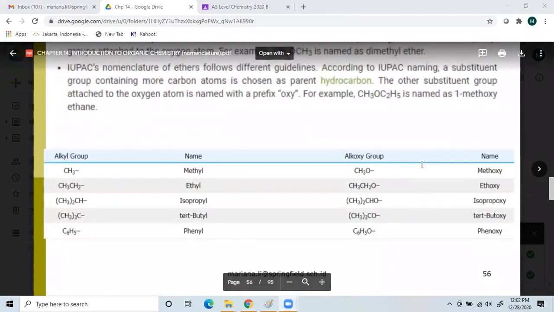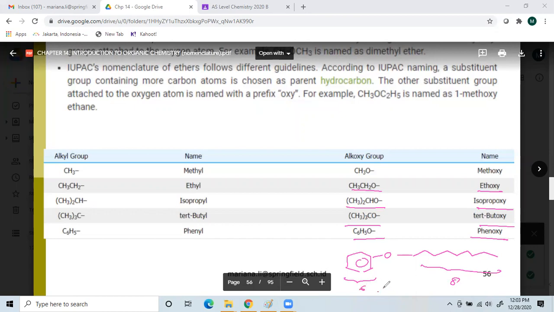Okay, there are several alkoxy groups. You can see if you have CH3O, the name is methoxy. CH3CH2O is ethoxy. (CH3)2CHO is isopropoxy. This is tert-butoxy, and this is phenoxy. Yeah. If benzene is the alkoxy group, this would be phenoxy. Okay, so let's say this is combined with a very large hydrocarbon. So this is higher priority, right, compared to this. 1, 2, 3, 4, 5, 6, 7, 8, for example. This is 8. This is only 6. So this will become the alkoxy group. Yeah, in this case, the name would be, this 1, 2, 3, 4, 5, 6, 7, 8, 9. Oh, sorry, 9. So the name would be 1-phenoxynonene. Yeah, 1-phenoxynonene.